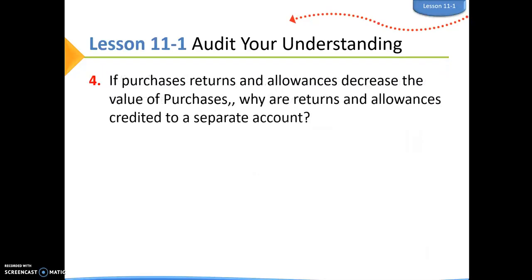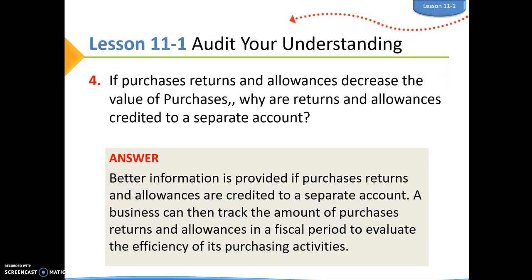If purchases, returns, and allowances decrease the value of purchases, why are returns and allowances credited to a separate account? Better information is provided if purchases, returns, and allowances are credited to a separate account. A business can then track the amount of purchases, returns, and allowances in a fiscal period to evaluate the efficiency of its purchasing activities.